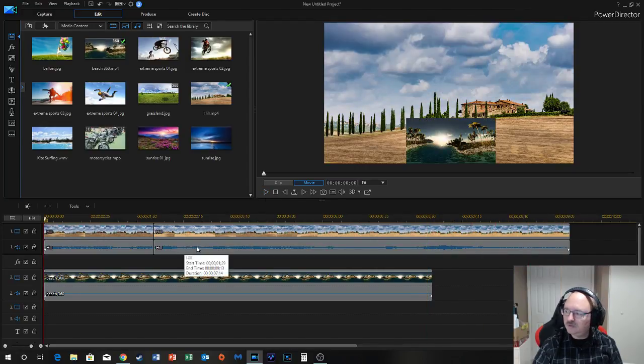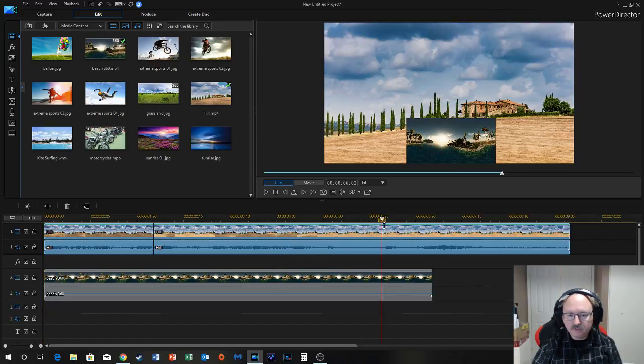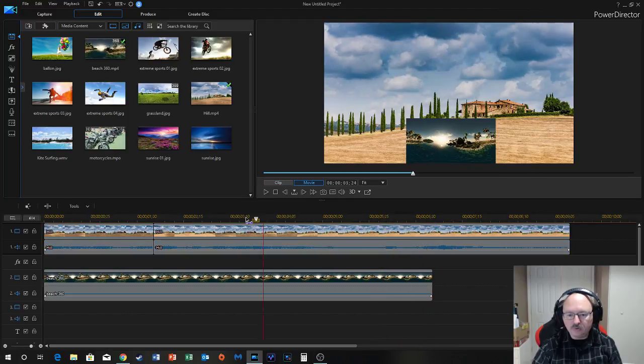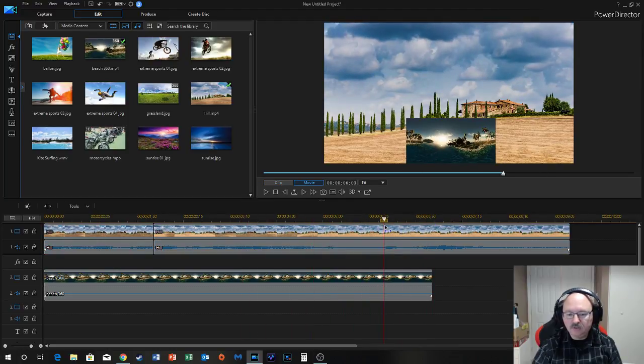Now, what's nice about that is, what if there's a portion in here? See, you have the peaks in here. All the big, like when you make the most noise, basically. So what if this peak here, you don't want it? You just do the same thing again. Click on the actual clip and drag your cursor. And you can drag this wherever you want that sound to go from. So you want to remove that sound clip there, and you can remove tiny little sections.